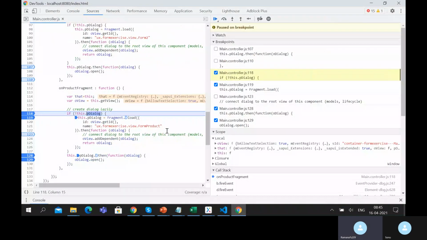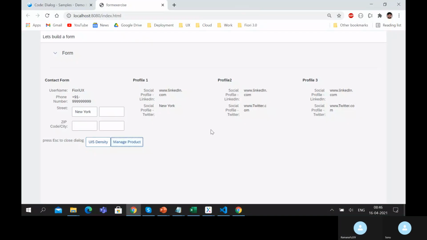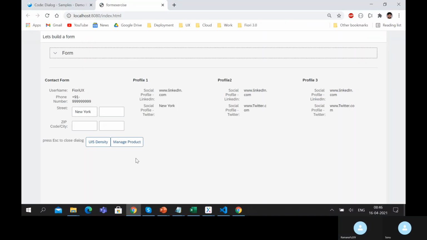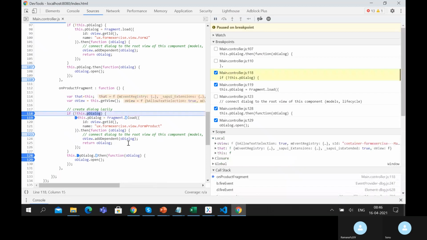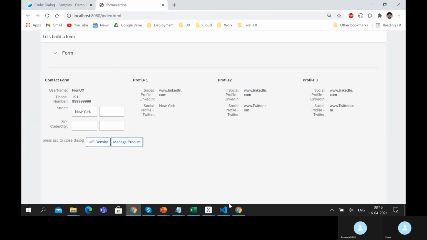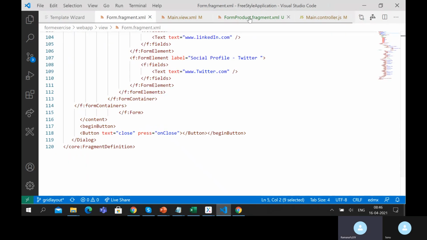Oh, no, it is not coming. Another second. Strange. It's not coming. Okay. It requires layout. What more library is it expecting?